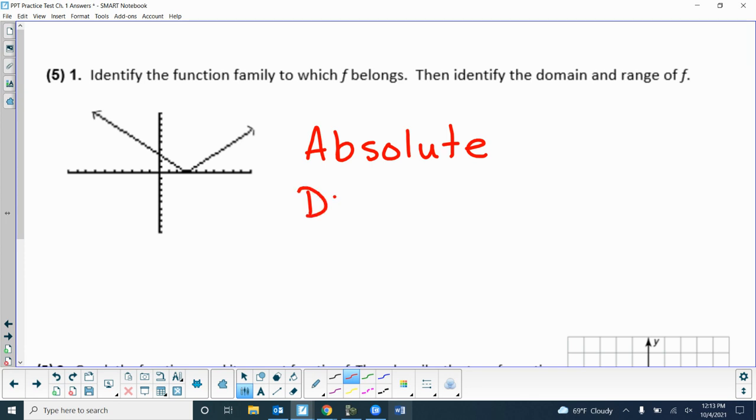What's the domain of any of these families so far? All real numbers, very good. Any x value works. For a linear, the range is always all real numbers too, right? Yes. So if it's linear tomorrow, domain and range will be all real numbers. Okay. Remember, ranges are y's. Since this is going up, is it greater than or equal to, or less than or equal to? Greater than or equal. If it was going down, then it would be less than or equal to.